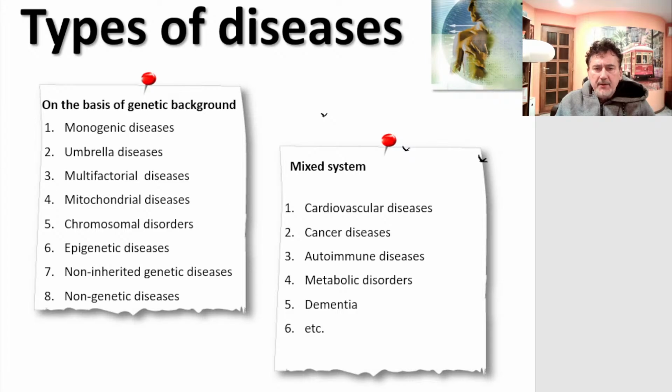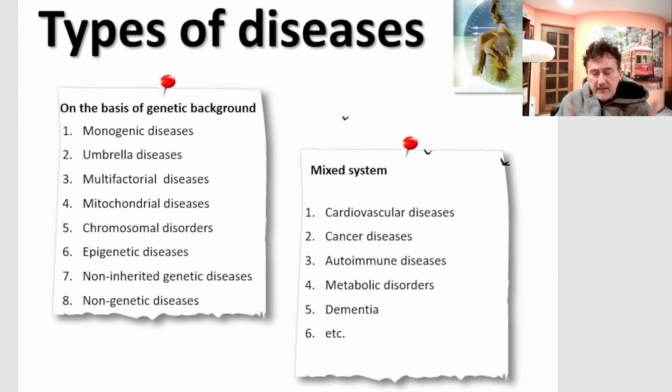Let's consider the different types of diseases classified in different terms, I would say. So we can distinguish between monogenic diseases, which I have just defined, and the so-called umbrella diseases. Umbrella diseases means that a certain disease can be caused by individual genes, but not only one, but multiple ones. So it means that, let's say, a disease can be caused by genes A, B, C, and D, and A alone, B alone, C alone, and D alone can cause these diseases.